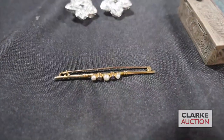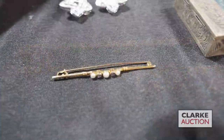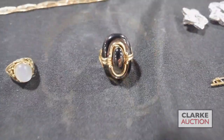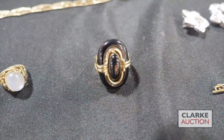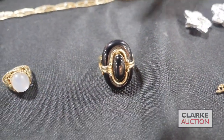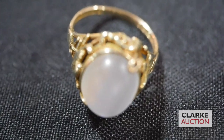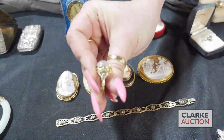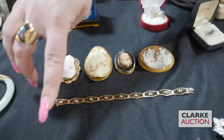We have a very sweet bar pin with pearls and what I believe to be Ceylon sapphires. Skipping over, these are two separate lots: a very nice gold and onyx statement ring — beautiful and easy to wear — and a very sweet moonstone ring where the sides feature some sort of dolphin or fish to the setting.